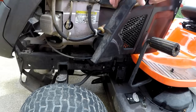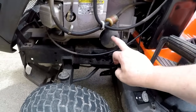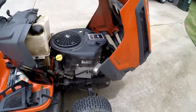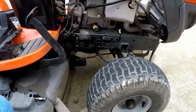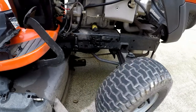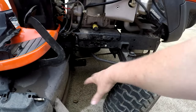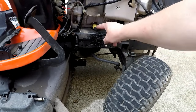Pull that out, slide that off, and then you can get to the oil filter. Now, to get to the oil drain plug and not make a big mess, I recommend turning your wheels all the way to the left. That gives you a little bit more room to get in there with a drain pan. It's not a real convenient setup here with this oil drain situation.